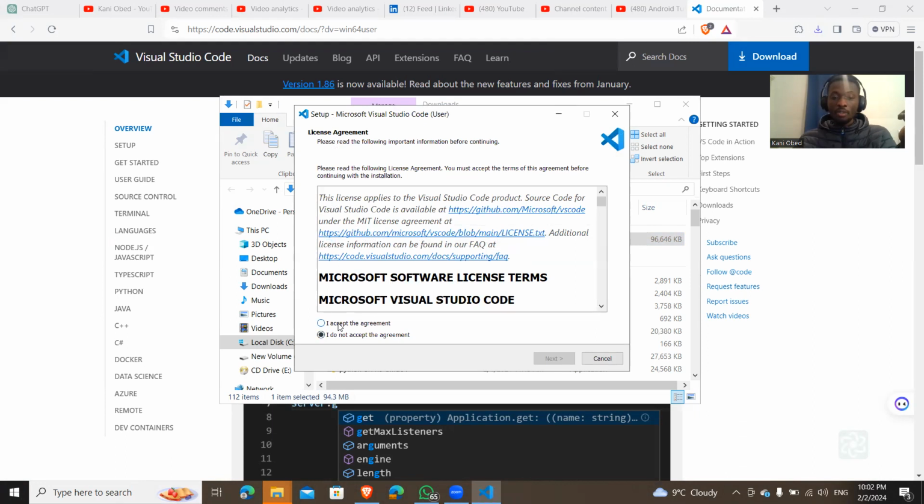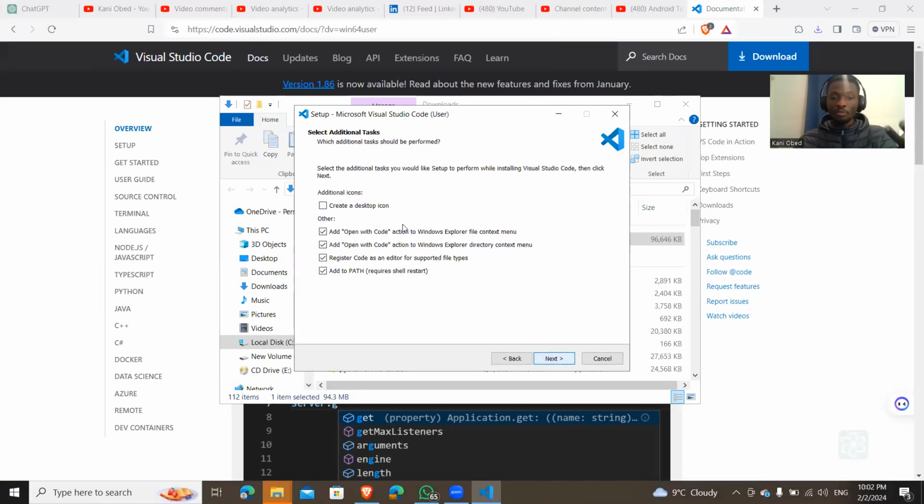You have to accept the VS Code agreement to be able to install it. If you choose not to accept, you cannot go forward. Once you have accepted it, the next step is to click next. Here VS Code gives us options for the installation, in case you want to create a desktop shortcut. If you want a desktop shortcut on your desktop, you select this one. Mostly I don't like VS Code to be on my desktop actually, but for the sake of it, let me just tick it there.